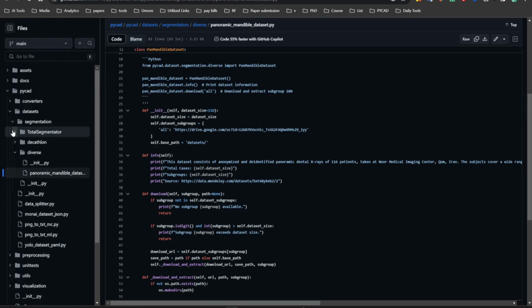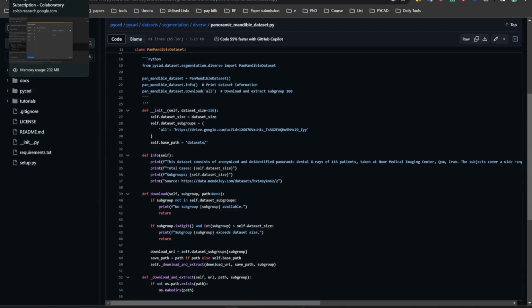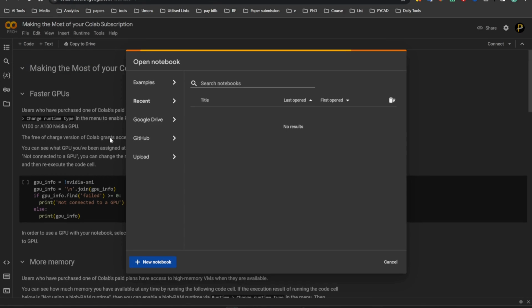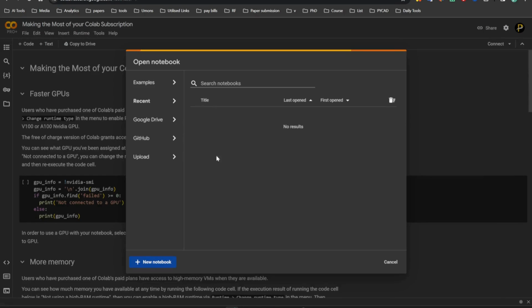You can either download it or clone the repository or anything you want, or you can, for example, use Google Colab, which is the idea of this video. So I will use Google Colab to make it easy for you. So here I will go to Google Colab, okay? And I will try to open the notebook. There are also 2 ways of opening it, either downloading the file from the tutorials here and then uploading it, or you directly access it through GitHub from Google Colab, okay? So let's do the easiest way, which is that we don't need to download it.